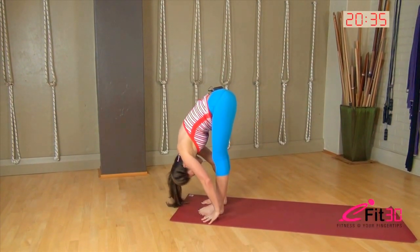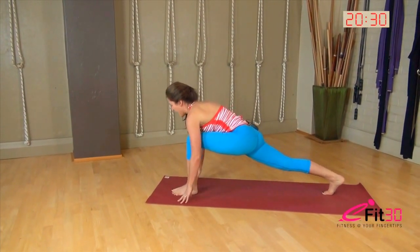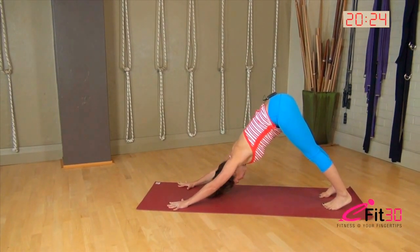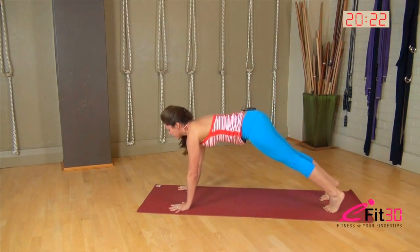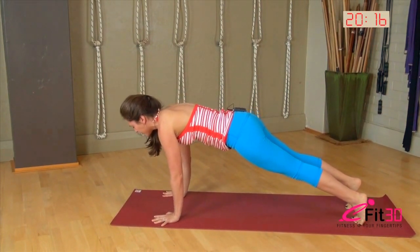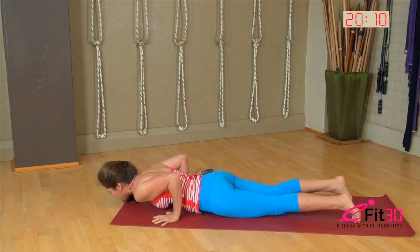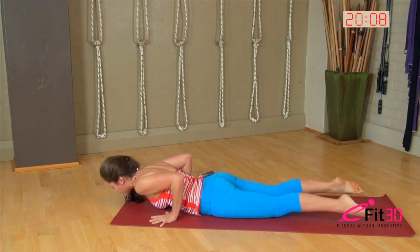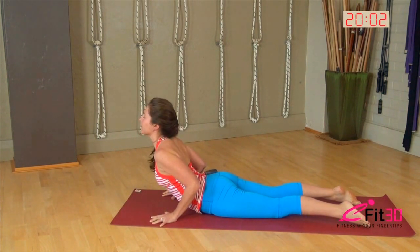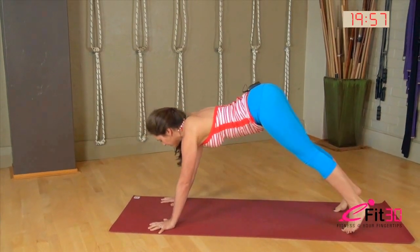Breathing in, step your right foot all the way towards the back of the mat so you find a low lunge. Exhale, step it back, downward facing dog. Inhale, come on forward to plank pose, shoulders over the wrists. Lower the knees here if you need to modify today. Exhale, lower yourself down towards the floor like one long flat board. So lower those knees if you need to take some weight out of the pose. Press into the palms, scoop the chest forward. Inhale, lift the heart only as far as what you're comfortable with. Exhale, tuck the toes under through bent knees if you like. Come on back into downward facing dog.